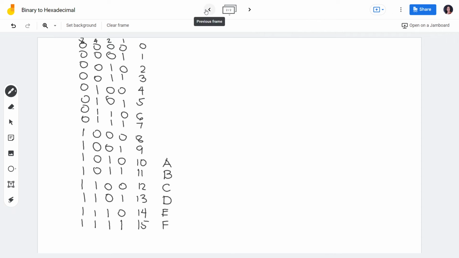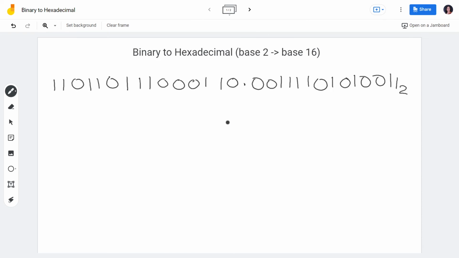What we are going to do here is group these binary digits by 4. We don't just group by 4, but we also have to consider the radix point. This is our starting point for grouping. For the integer part, group going to the left, starting from the radix point. For the fraction part, group going to the right, starting from the radix point. So let's group the integer part first, to the left.